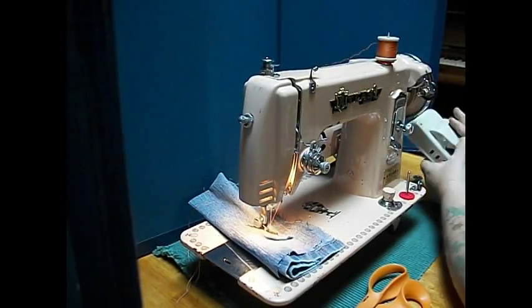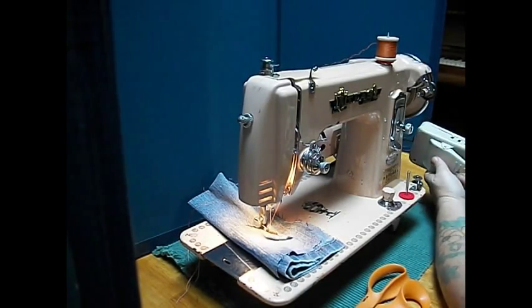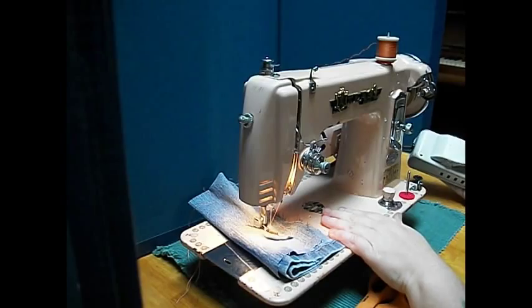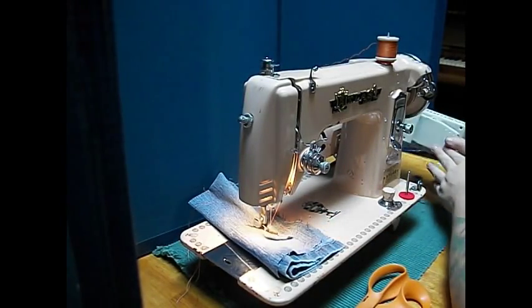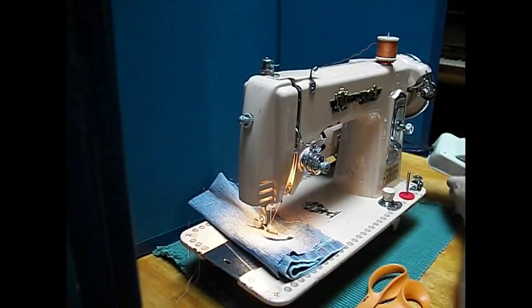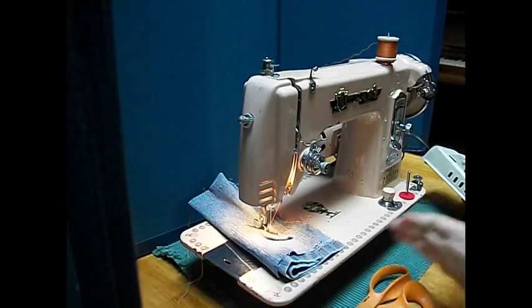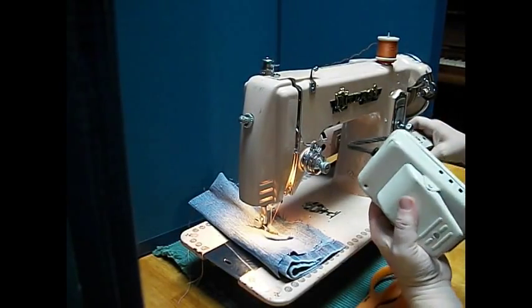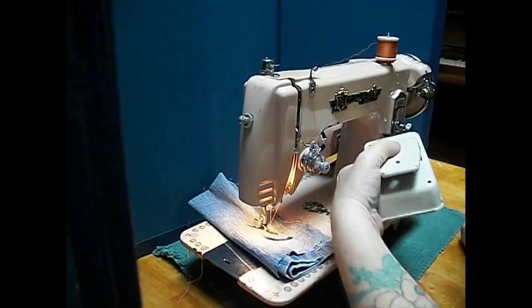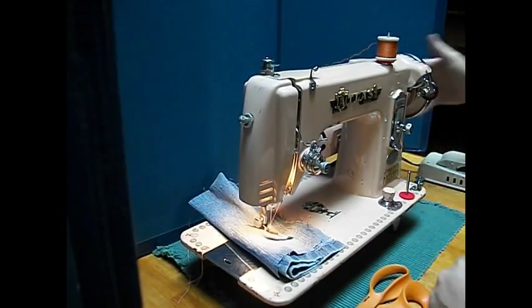You might notice that I'm doing the foot control with my hand right here. This machine was set up to be mounted in a cabinet with a knee lever, and we can set that back up for you if you want to mount it in your cabinet. Or if you're going to put it in a basic case, we will supply this with the cord lengthened so you can get to it on the floor. You don't have to put your foot up on the table — we understand these things.